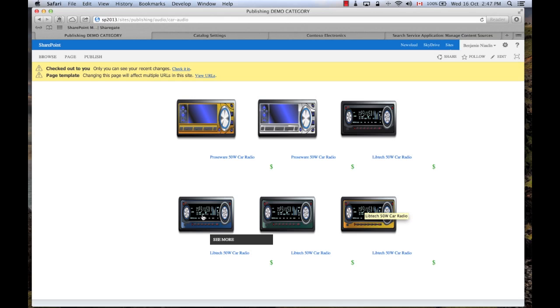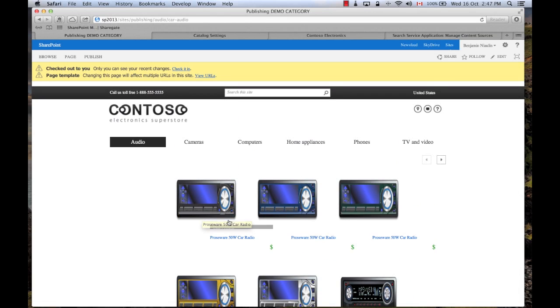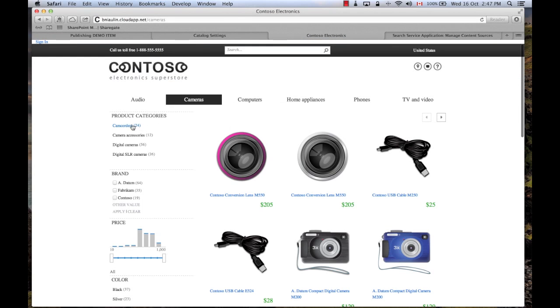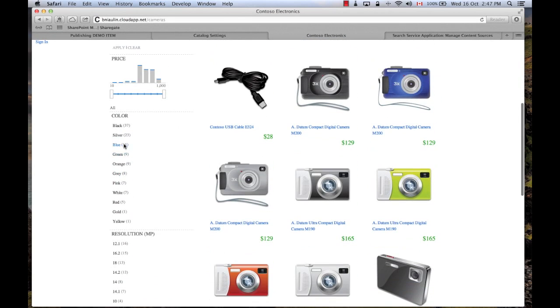Okay. All right. And the same thing, if I click on an item, and then I have my content search, I could change the display template for that one as well. The next step is going to be to add your refiners. So if you go to Contoso Electronics, it's this section here on the left. How do you filter? Show me all the silver ones.